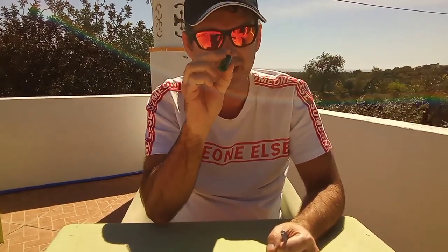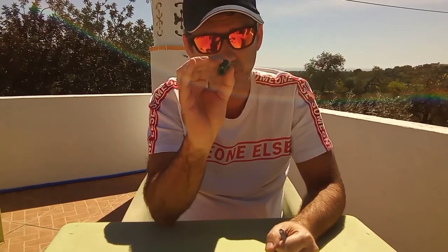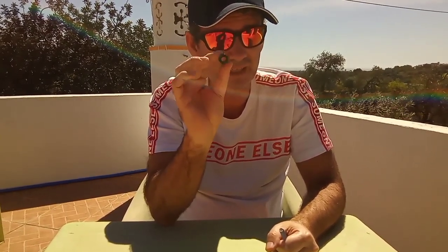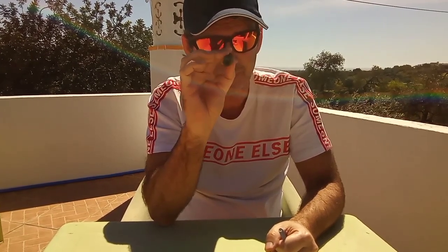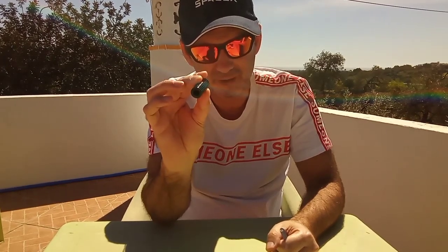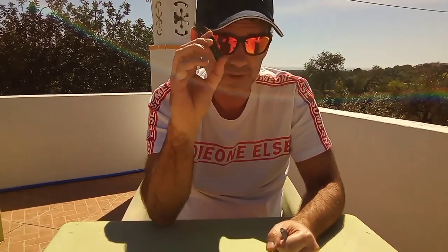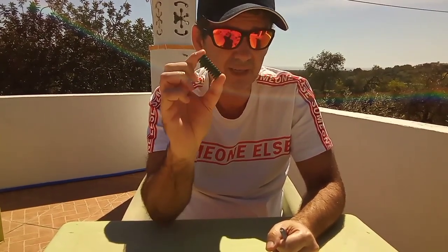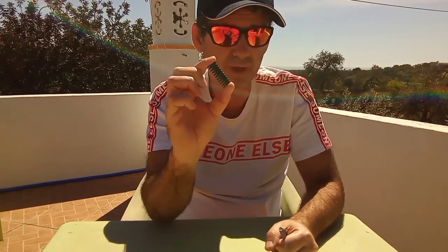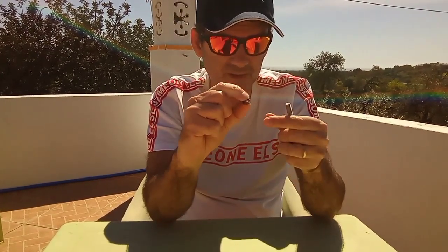When I check collimation, usually either I don't have to do anything, or I have to adjust 1 or 2 millimeters inside the mark. So my optical axis never gets out of the mark, which is good. So this works, and I strongly recommend that if you're going to upgrade, whether you are going to lift the mirror or not, it doesn't matter. You just have to check the measures.